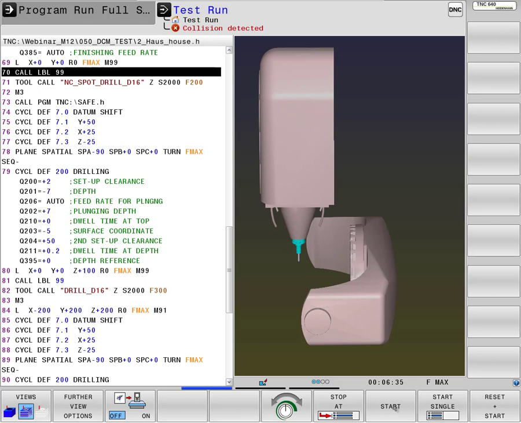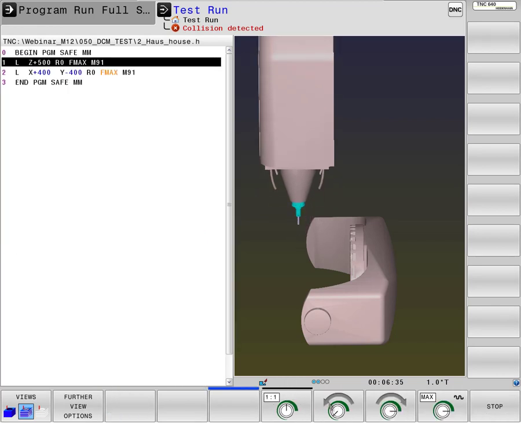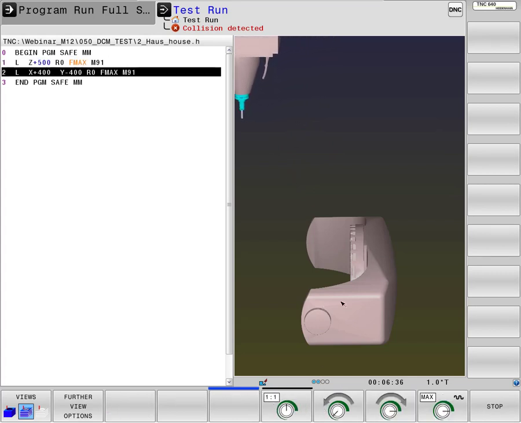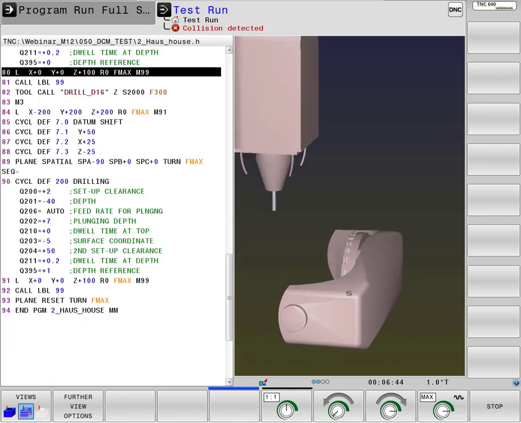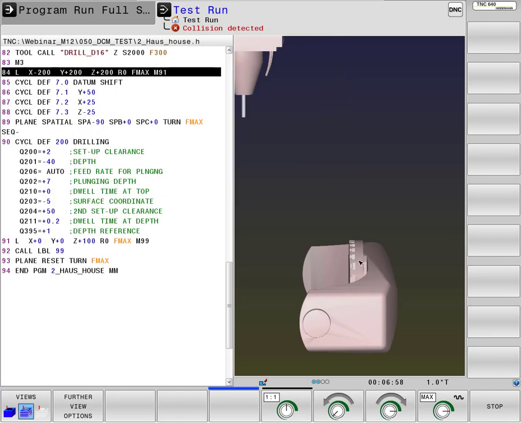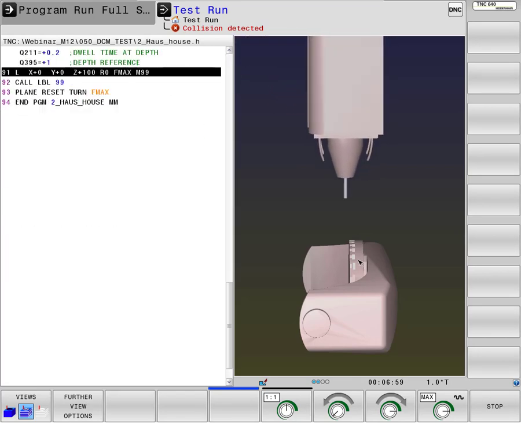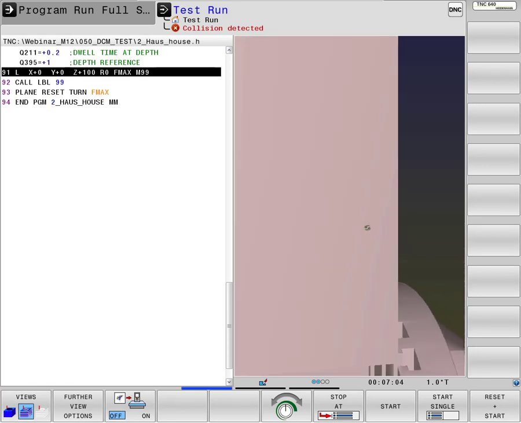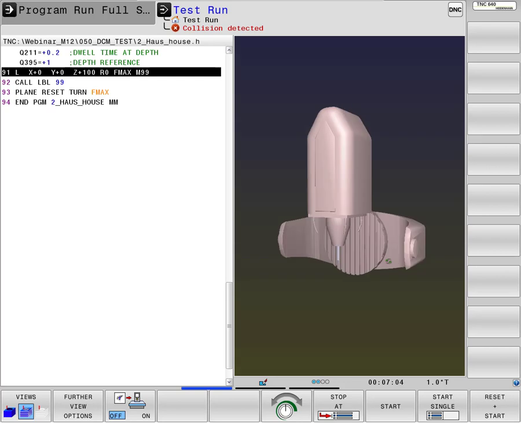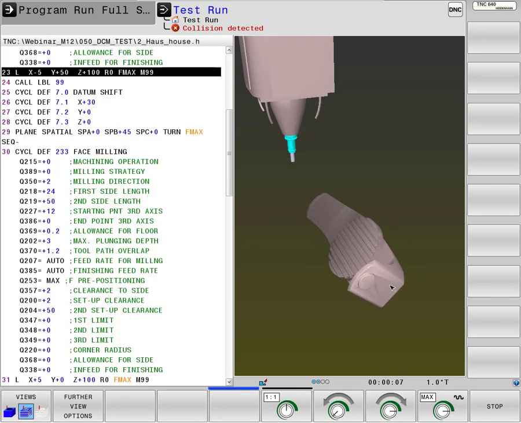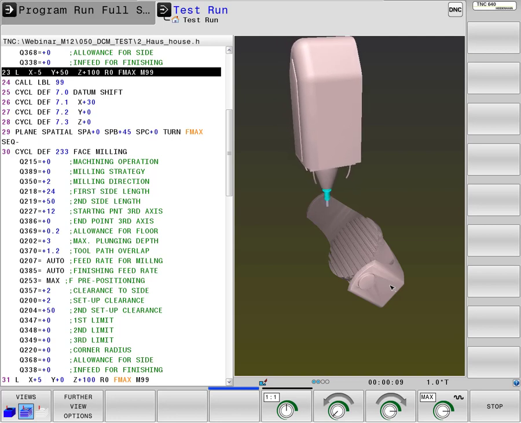it was too fast. You can see that there will really happen a collision also. So here we get the collision, that the head will reach the table, and that would damage the machine here. So you see here, this would be the collision, and to prevent this, we can use the DCM in the program test, just to react faster on a possible collision.